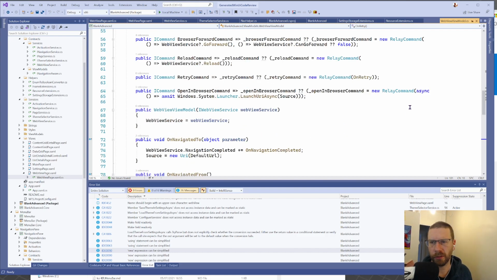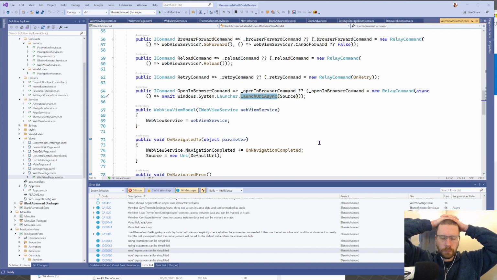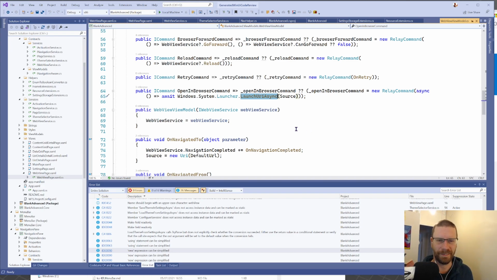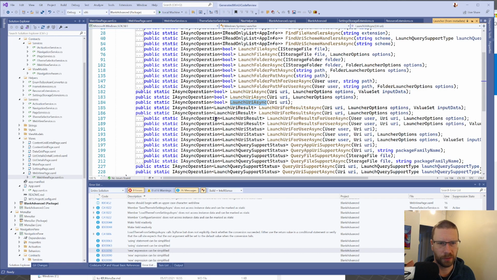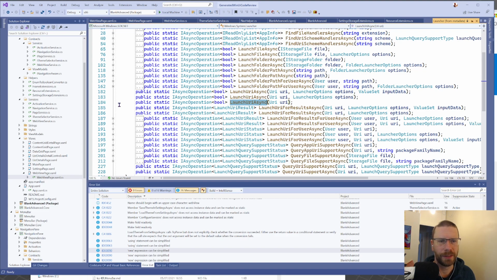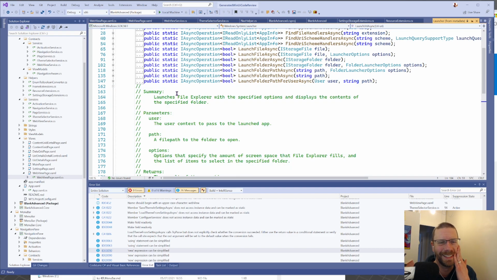Okay, open browser. So historically, in the wonderful world of Windows development, launchers can sometimes fail. It would be good to know why there are not even any auto-generated docs.